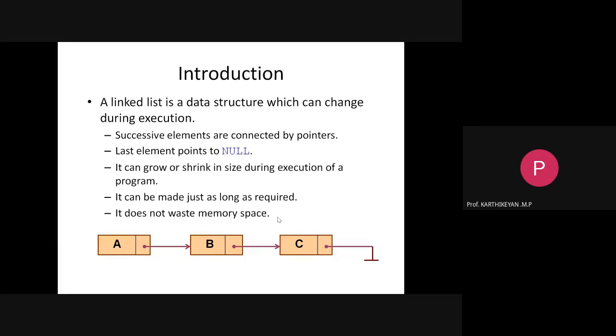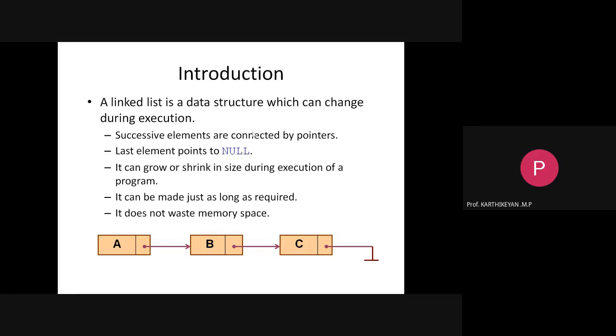It may be difficult to understand, but once you understand, the process is very easy. As part of this data structure course and these linked list operations, we should be very thorough with the pointers concept, because we are going to use structures and pointers in the linked list, and examples also we are going to discuss using the pointers concept only. So please recap the pointers concept once again before coming to the next class. In the next class we'll see the programming example for all these linked list concepts.